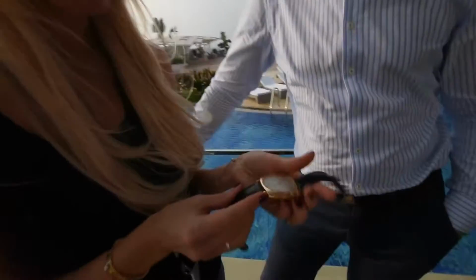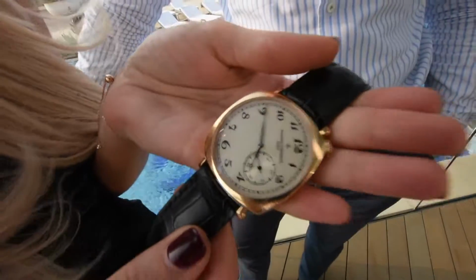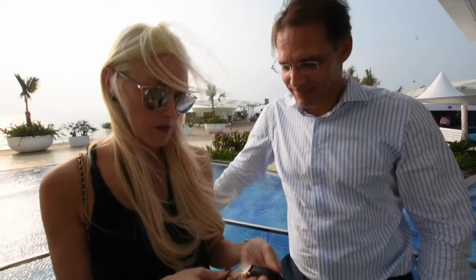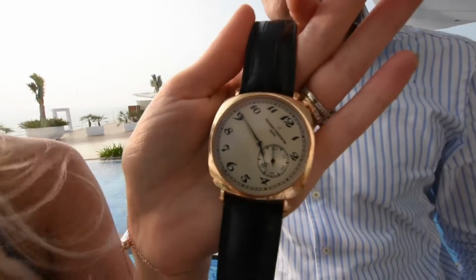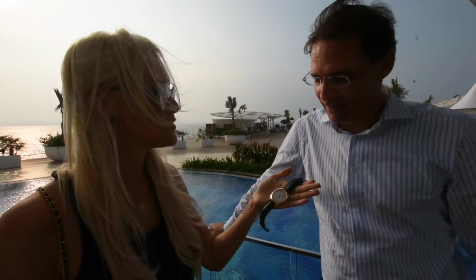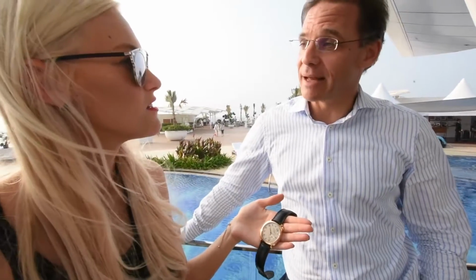We're here at the Burj Al Arab, and of course, amongst all the world's most expensive cars, you get the best watches, right? So this one actually stood out because you'll see what's off about it. Where's the 12 on the dial? It's over to the right. And you're saying this is all on purpose. This is a race watch. Yes, exactly. That watch has a natural link with vintage cars. It's called the American 1921. The original of this piece was developed for the American market in the 1920s, for the time when cars came up.